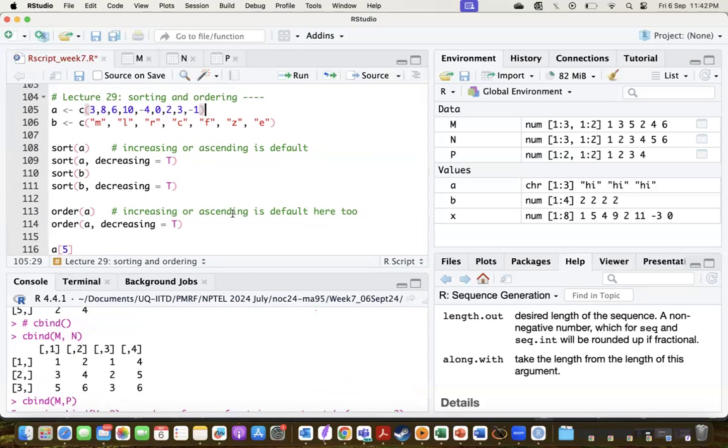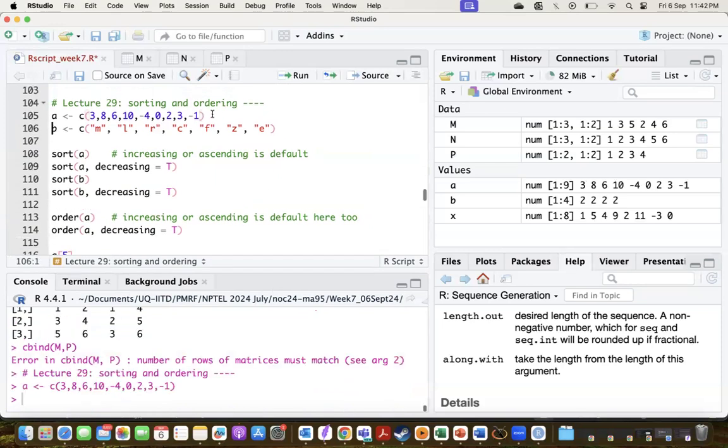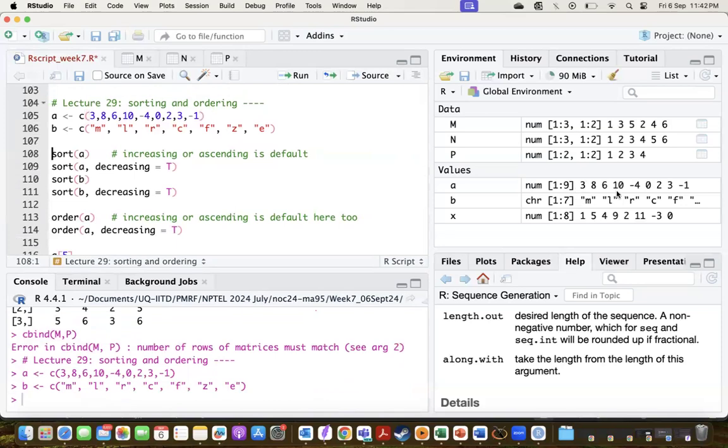Okay, so we'll take two examples, vectors A and B, where A is a numeric vector. I just have random numbers in it, and B, I've taken single alphabets for now, but you can also take whatever random words for this.